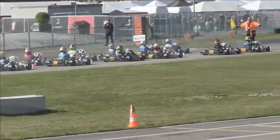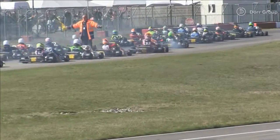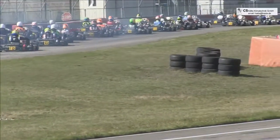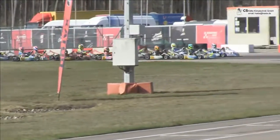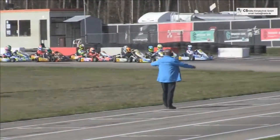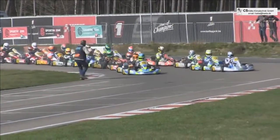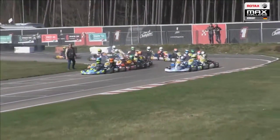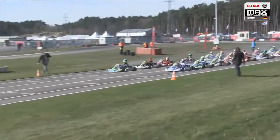The junior drivers heading around the last corner now, as you can see on the live stream. Ilian Blindseals and Nick Cuppins on the front row. So it's going to be Blindseals to the left of your picture. He is the number 105, the number 107, to the right of your picture on the outside of the front row is Nick Cuppins. We're about to get underway then for the Junior Max Fast final.